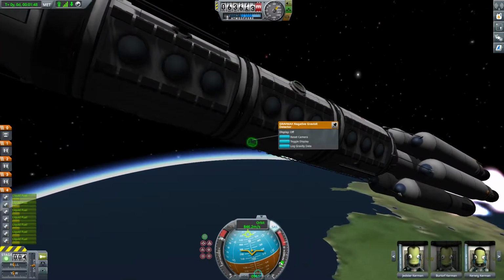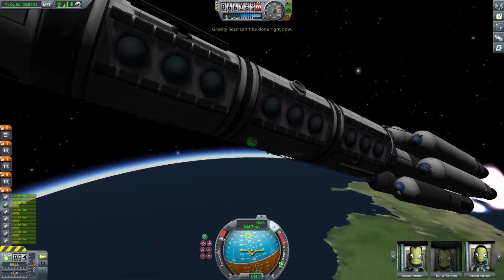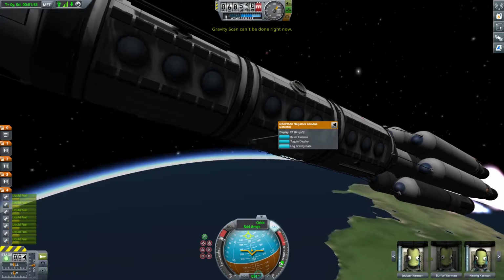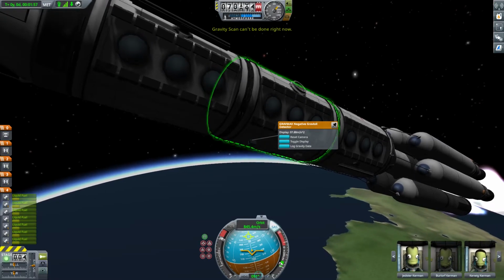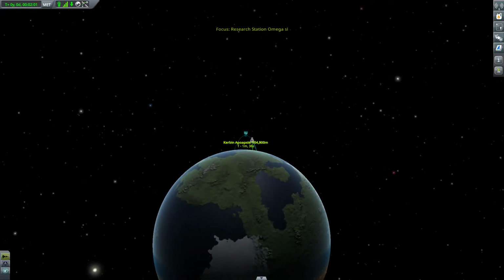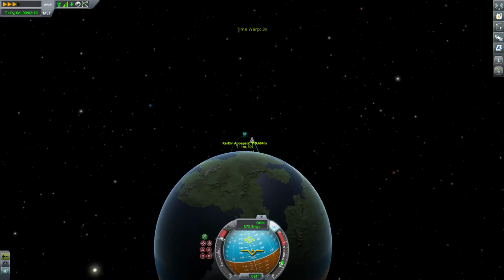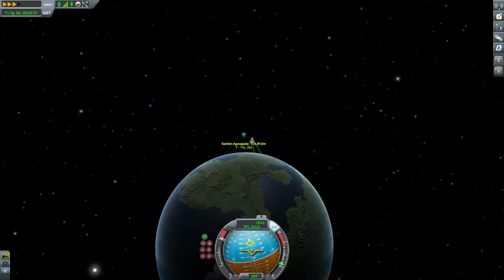Where's our gravity scanner? Can we do this? Yeah, okay, display is off. Toggle display? Yeah, it can't be done right now. Apo is still fine, or time to Apo rather. Is that going down? Okay, we're out of the atmosphere, so let's time warp. That is going down, so I don't want to nose down too much. But we should be okay, I guess. Probably.